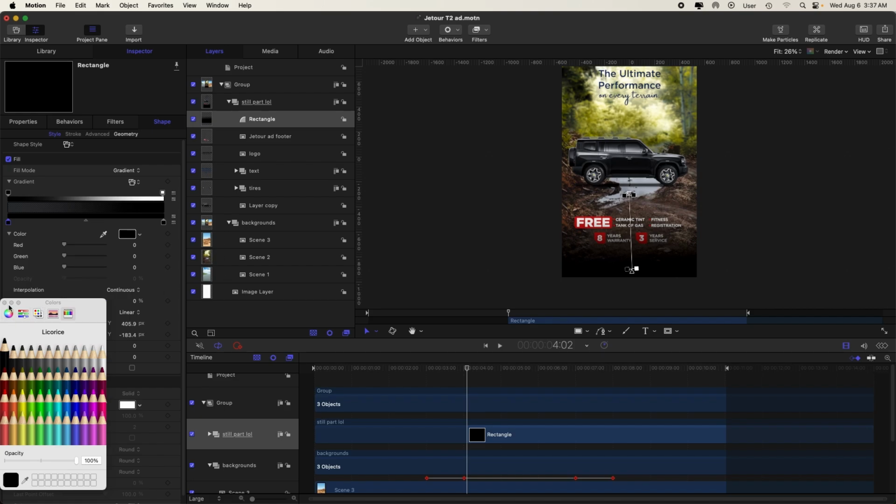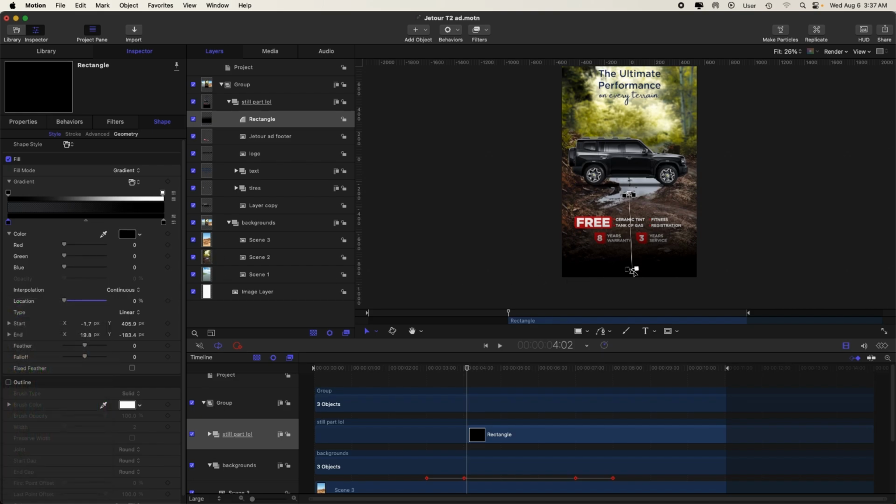Alright, and then for final adjustments we can do something like that. And place this behind our Jetour footer overlay. Can bring it up some more.